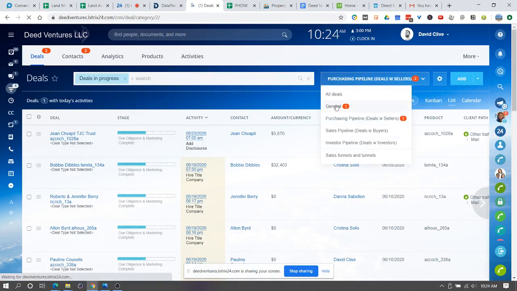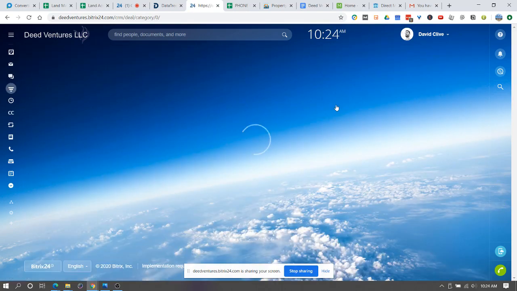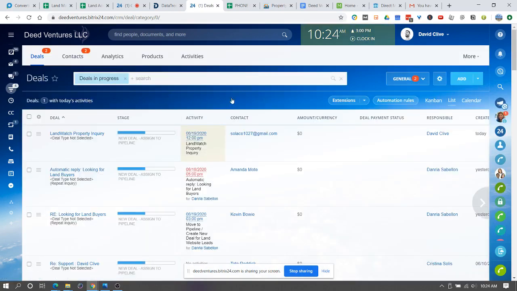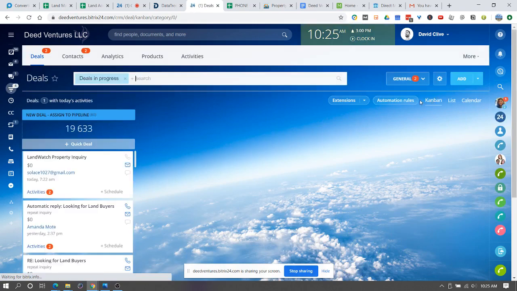Let's start with the general pipeline since that's the simplest of them all. It basically only has two stages, and if we view the pipeline in the Kanban view, there's this stage, and then there's a closed deal, right?